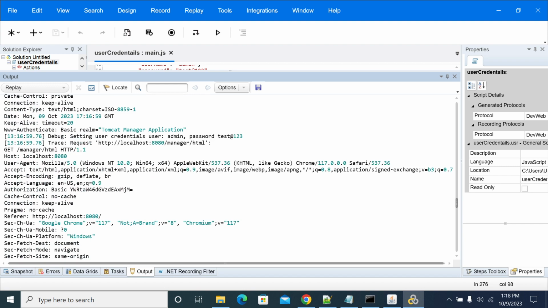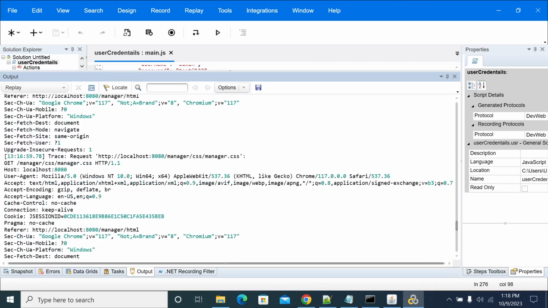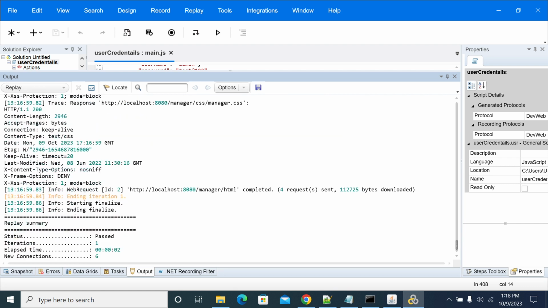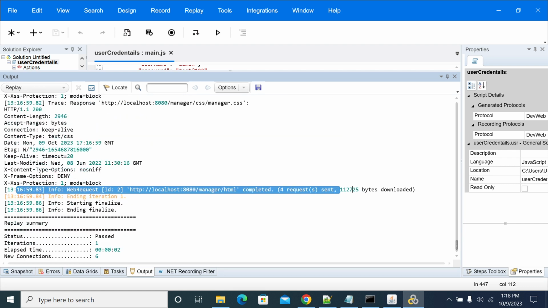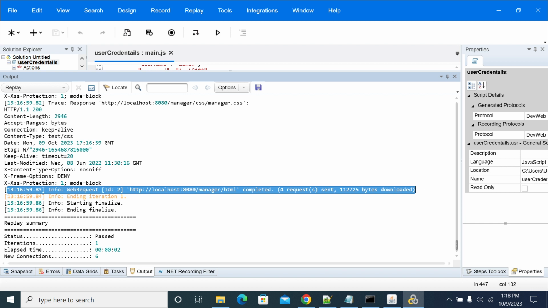If you scroll down, all the requests, all the sub requests, were completed, and it gave the status completed, manager status login.manager.html completed, but you are not able to see the response time for the respective transaction.